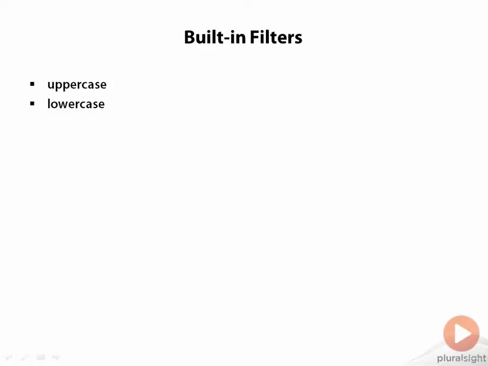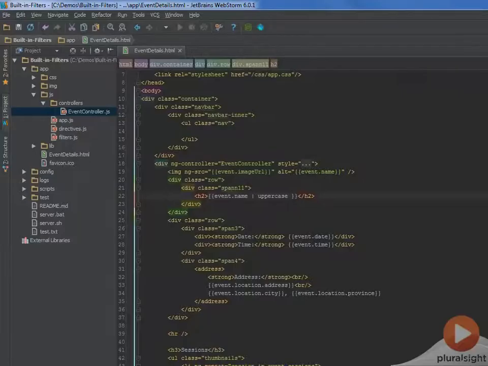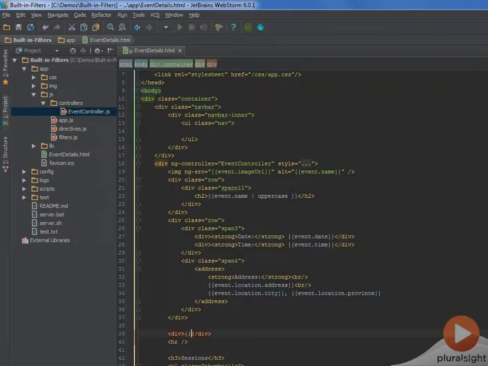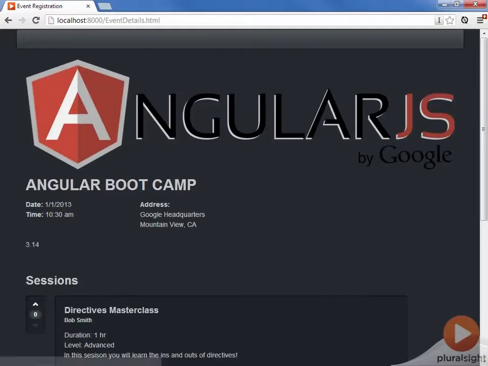Angular also provides a couple of different filters to format numbers. Those are the number filter and the currency filter. Now we don't really have any numbers that we're binding to in our application, so let's just show an example. I'll go down here just above our HR, and I'll create a new div. And inside that div, we'll do some binding, and I'll just paste in the first several digits of pi. Now, let's say I want to format that and only print out the first two digits. So I'm going to say number and then 2. Refresh that, and you can see that I'm only getting the first two digits of pi.